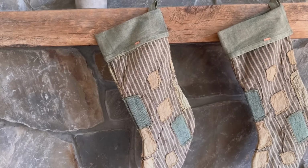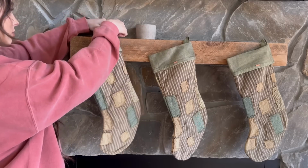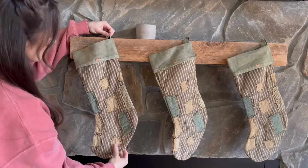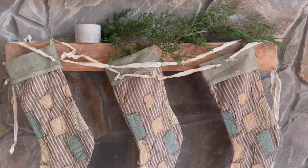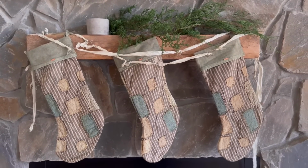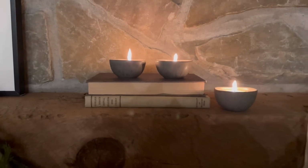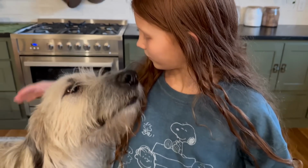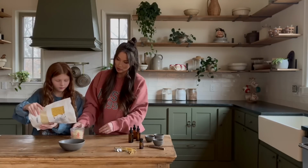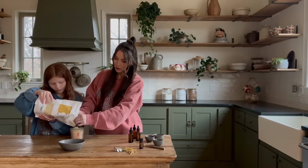You don't want to miss the final reveal of our master bedroom, but until then, let's do a very simple DIY. I love this one because it can double as both home decor or it can be a really great gift. Considering cozy was the theme of this video, I thought nothing makes the home feel more like the holidays than that very nostalgic, familiar spruce smell of a Christmas tree.